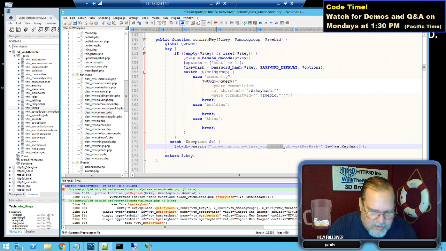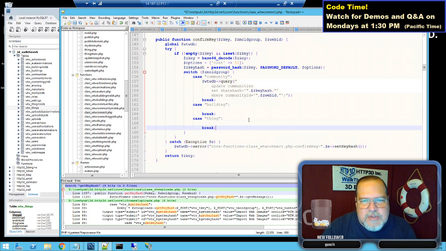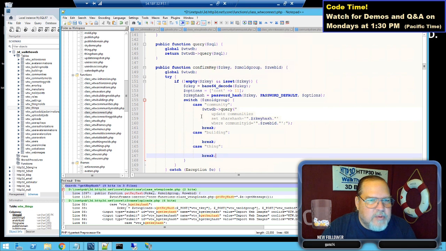I just like knowing where my functions are coming from, and if they throw an error, I want to know which function throws the error. Notice this is the path, core functions, then this file name, and then this function name within that file. So if it throws an error and it logs it, I can use that path to know exactly which function on what page in my file structure to go look at.